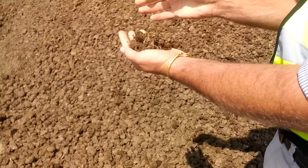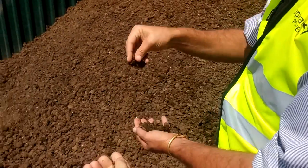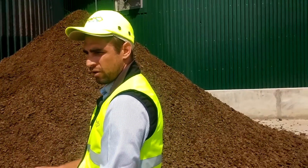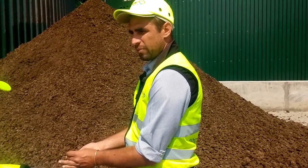We will show you across there — we have a propagation unit and we are now using this as a potential plant medium, a plant-based medium, so we can put all our propagation in there. For roses, we use a lot of coco peat and this we can use as a replacement for the coco peat.